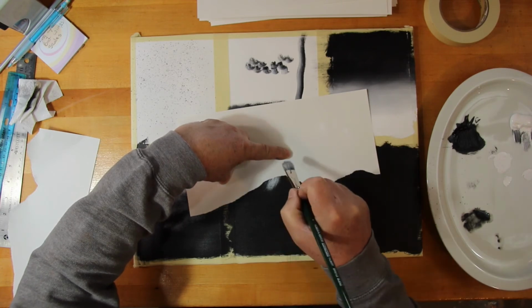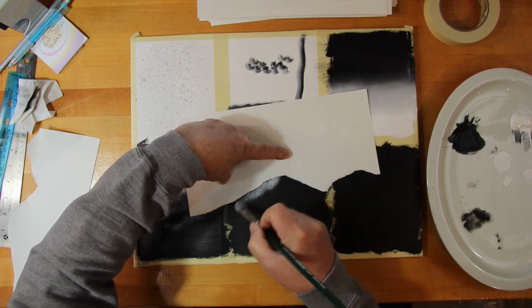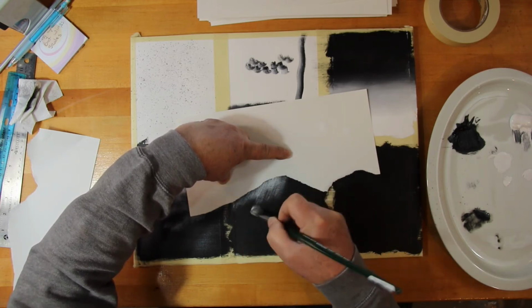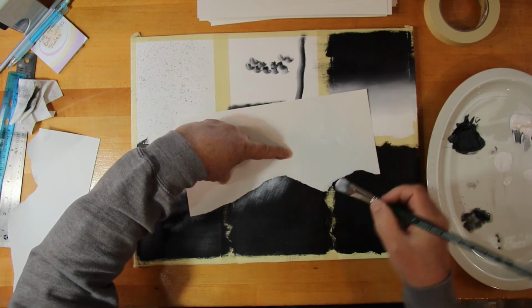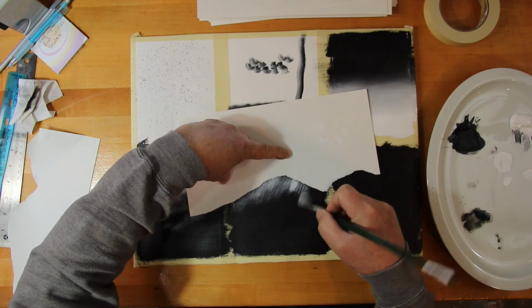Never start off and pull up, because if you do, it'll lift the mask and the paint will get underneath it. So you're going to just pull down. Notice that I'm using the dry brush technique, so I'm not globbing this on. Okay. If your brush starts to get a little bit dry, reload it, take off the extra, and repeat the process.